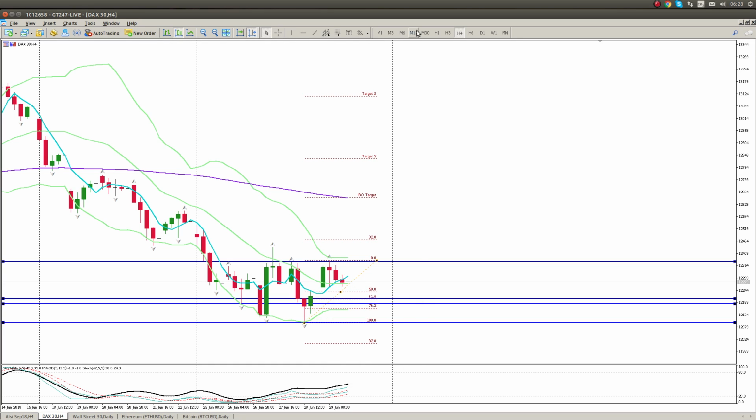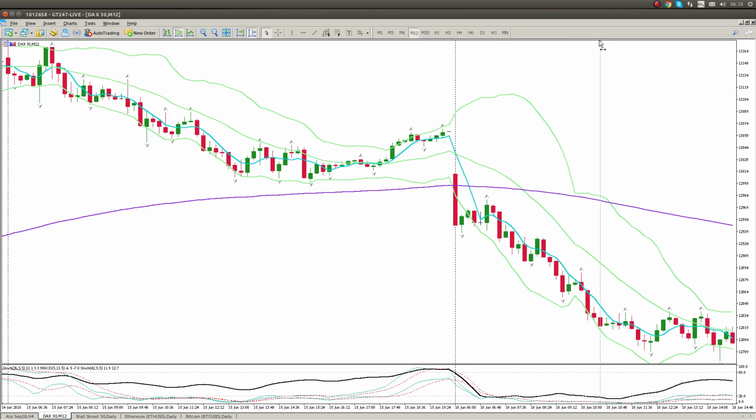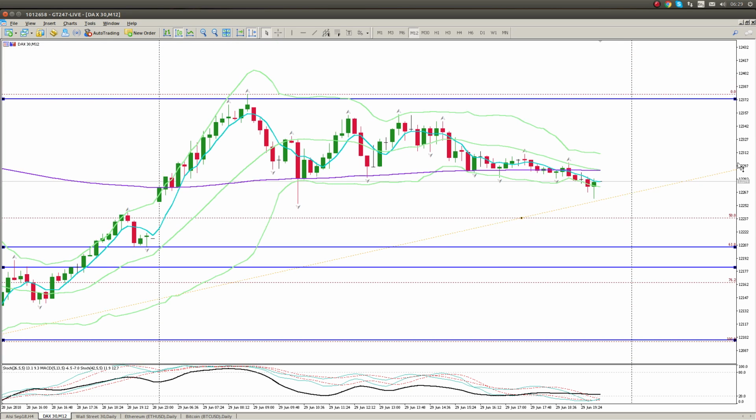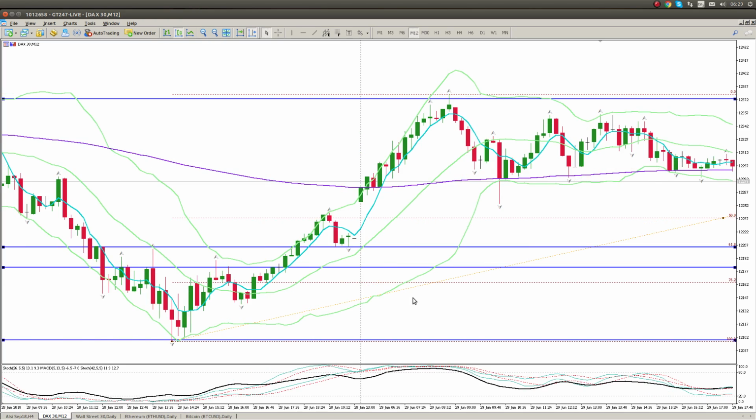Okay guys, so that's what I'm looking for today. We'll see how the open goes. Definitely, if we're going to gap down at the open, I'm not really interested in chasing the downward move. I'll wait for price to find its support, hopefully somewhere in this area. We're pretty much on the 61.8 at the moment. So if we can find some support in this area, I'll definitely look for a long. Otherwise, I'll wait to see what happens on the downside here.